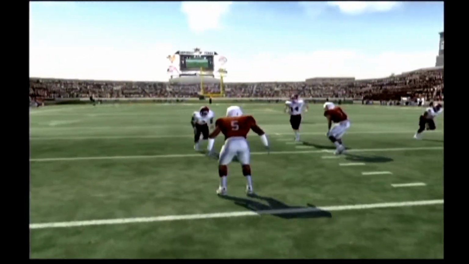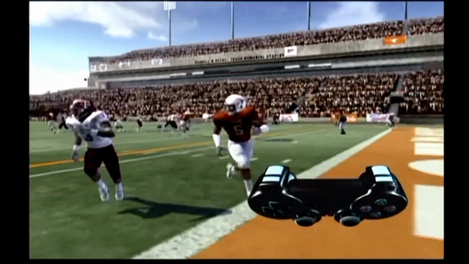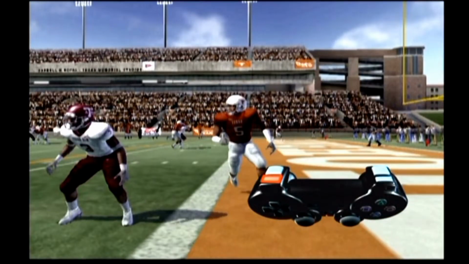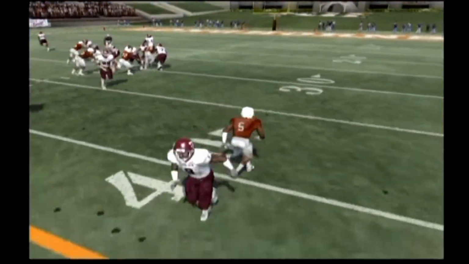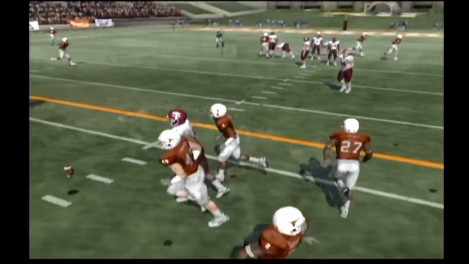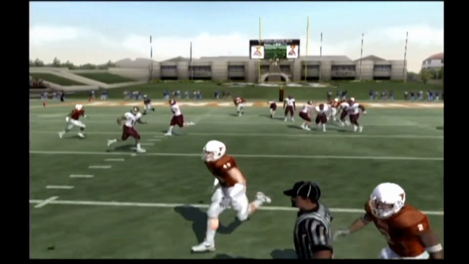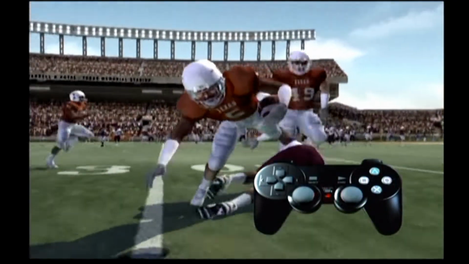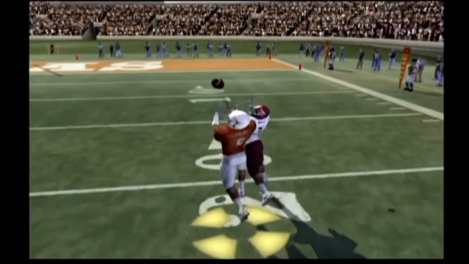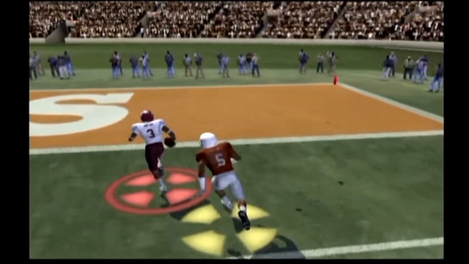You'll also need to learn how to defend against the pass. When the ball is in the air, you can swat at it by pressing the L1 button. This is the safest way to defend a pass, and it'll give you the best chance of keeping the ball out of the receiver's hands. If you want to be more aggressive, press the triangle button as the ball is coming towards you to try for the interception. If you miss, though, you'll find yourself out of position to make a play.